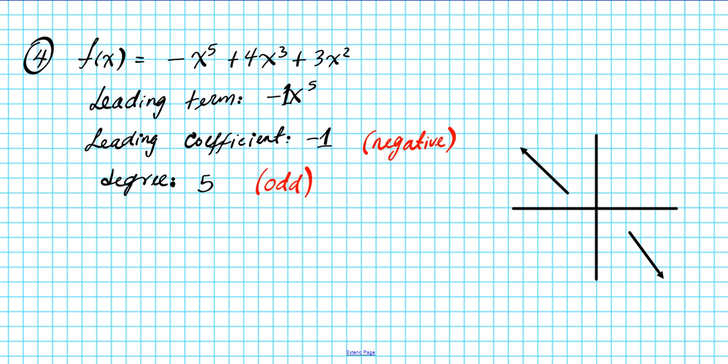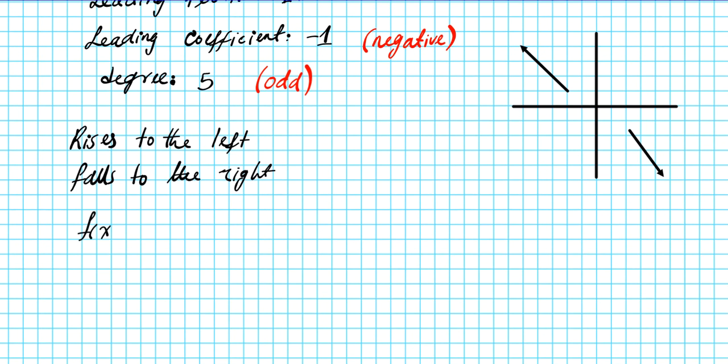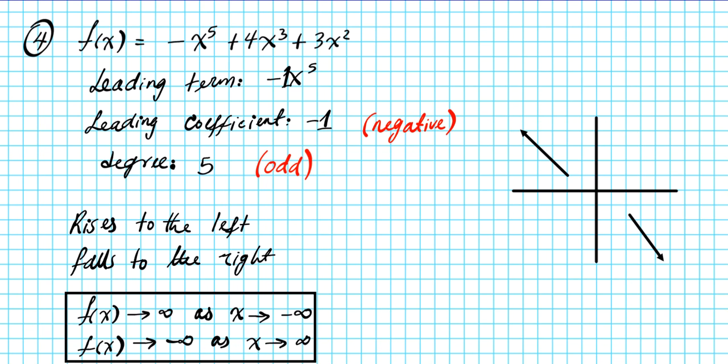Okay? So let's write this end behavior in verbal notation first, in word form. So it rises to the left and it falls to the right. Okay? Now, using the appropriate mathematical notation, what is the answer going to be? The function f of x or y rises to the left, which means it goes to infinity, rising vertically as x tends to the left, negative infinity. And the function falls, goes down to negative infinity as x tends in the right direction, which is infinity. So that's the correct mathematical notation for the end behavior description of this function provided here in number 4.